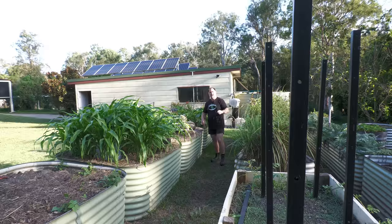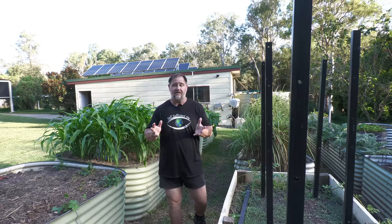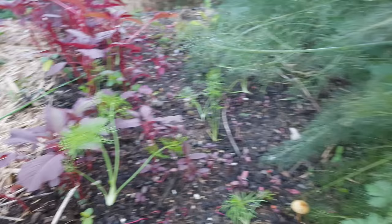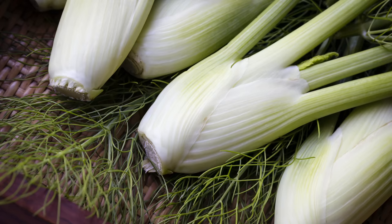Number 20 is fennel. The last place I grew it was right here. Fennel is part of the carrot family and can be grown for its bulbous root, shaven into salads or cooked in stews and roasted. As a herb and spice, the aniseed flavor of the leaves and seeds goes excellent with fish, eggs and in soups or stews. Fennel is easy to grow from seed and being a vegetable, herb and spice should make it reason enough to sow some in the patch.